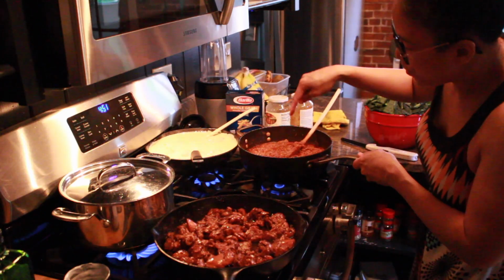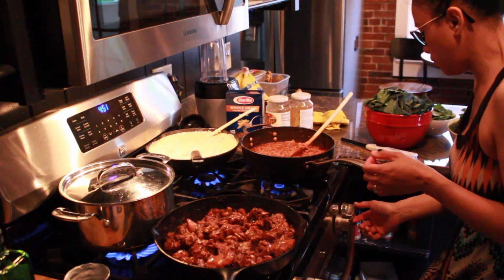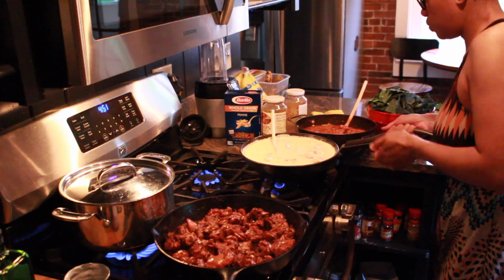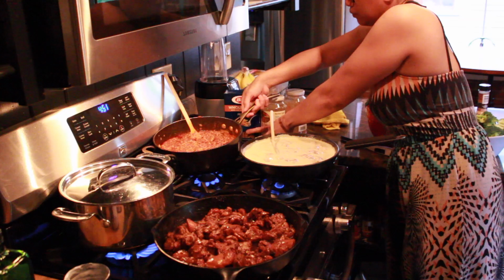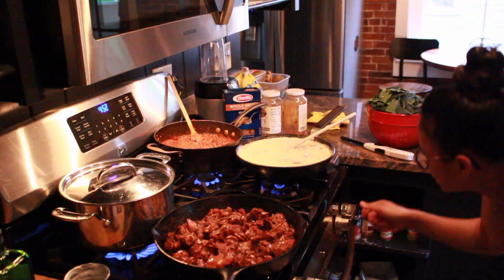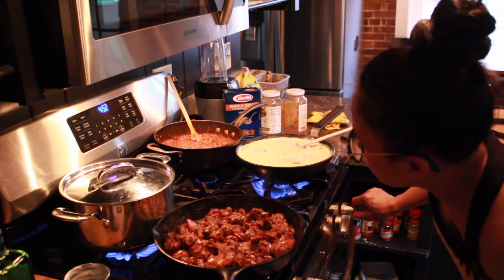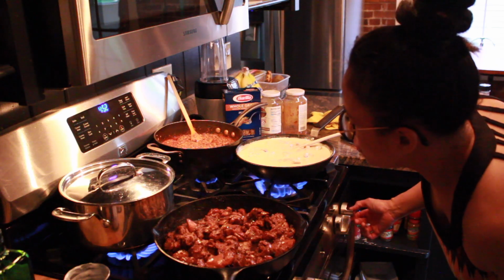Alright, I'm going to switch the pasta sauce because this burner has a little bit smaller heat and it takes forever to bring it to a boil. So I'm going to switch them because the pasta sauce is done. Just put that in there. So I can bring this to a little bit higher heat, and I have a little bit more surface for the heat, and it will boil faster because it's taking forever. So the pasta now is as low as it can be on this stove.